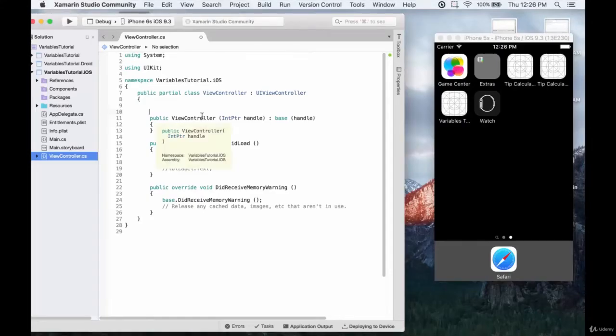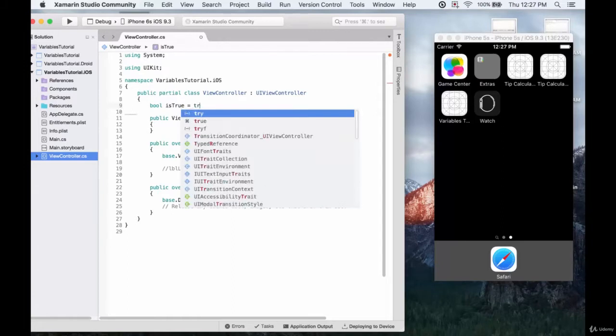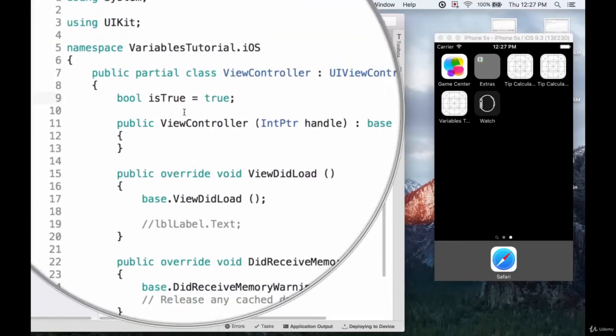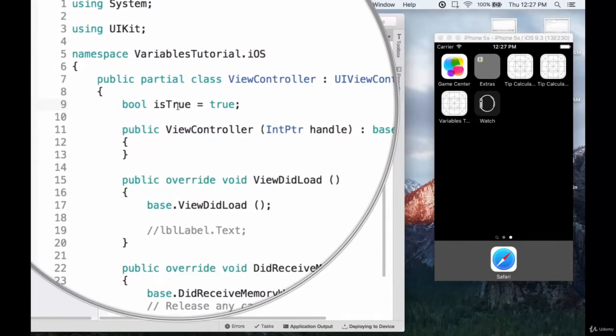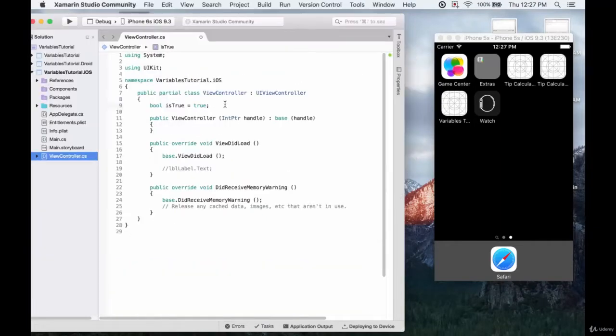Okay, so now that we know what a basic array is, let's take a look at an array of Booleans. So just to give a quick recap, a Boolean is a variable, so let's call this one isTrue, that can take on either a true or false value. So it can either be true or it can be false. In this case, it's called isTrue, so let's just keep it as true. So this is just declaring and initializing a single Boolean value. We've created one, and it's of type Boolean, and we've given it the value true. Okay, so that's a single variable.